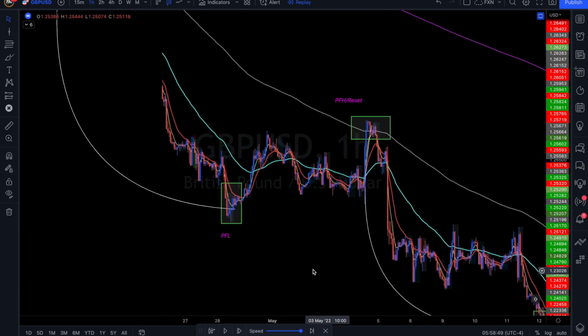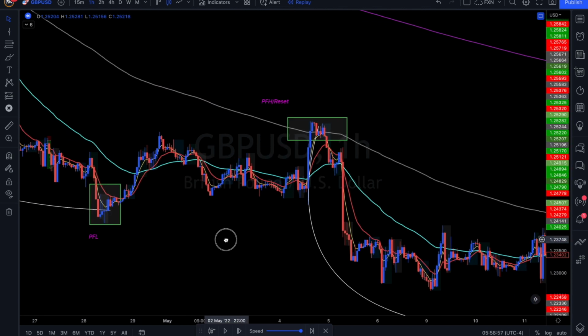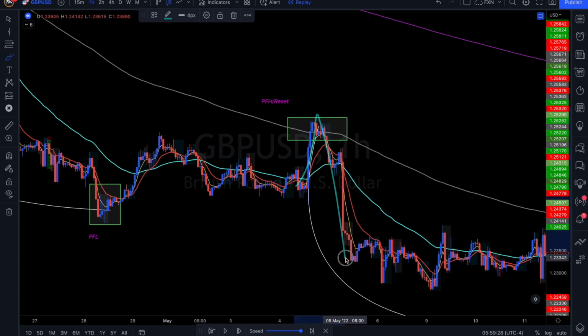Now, let's talk about resets for a second, because this is something you're going to run into. Resets are going to happen. They're part of trading. And so the losses that you're going to have should be because of resets, okay? In this particular example here, if you're looking for, let's say, buy setups because you're coming off of a peak formation low here, and you're expecting a higher move up, but then it automatically drops. If there was a pattern here for you to trade and you traded that pattern and that ended up being where the reset started, obviously that's where you're going to take the loss.